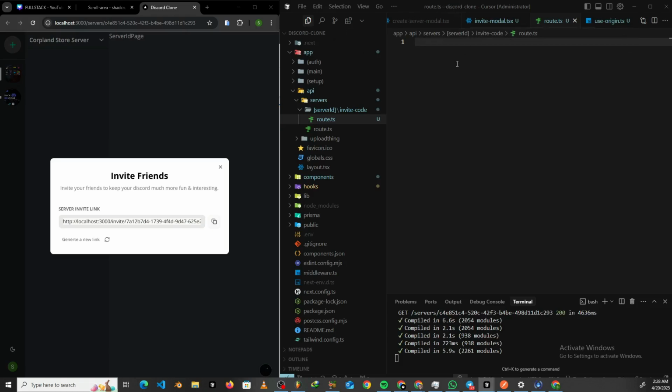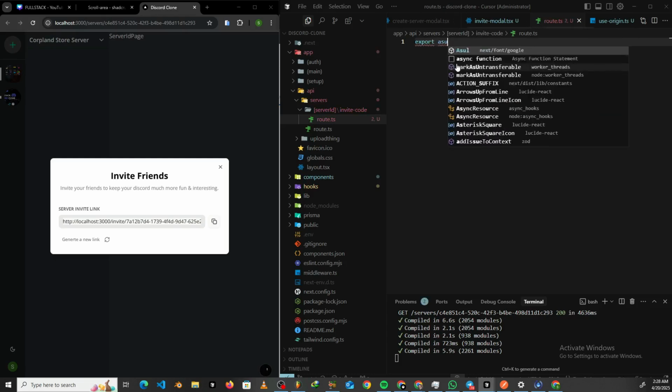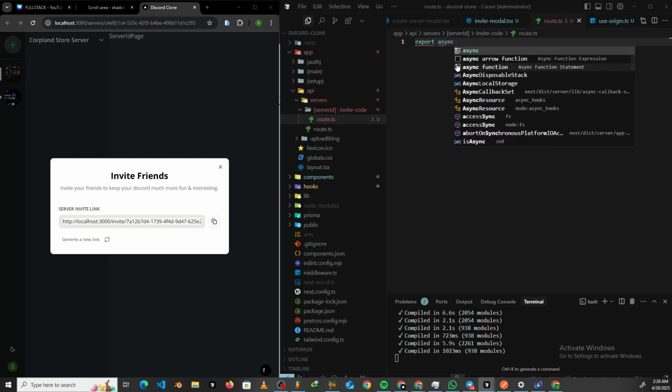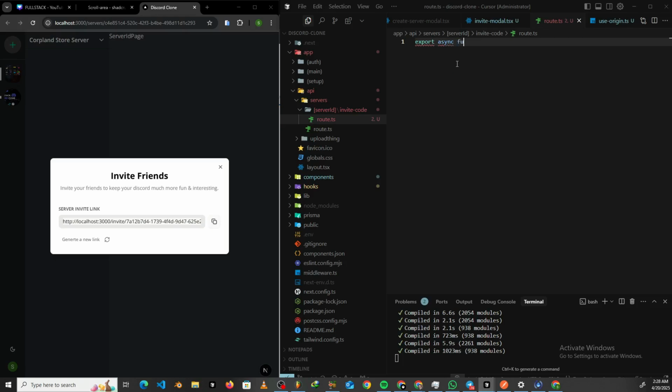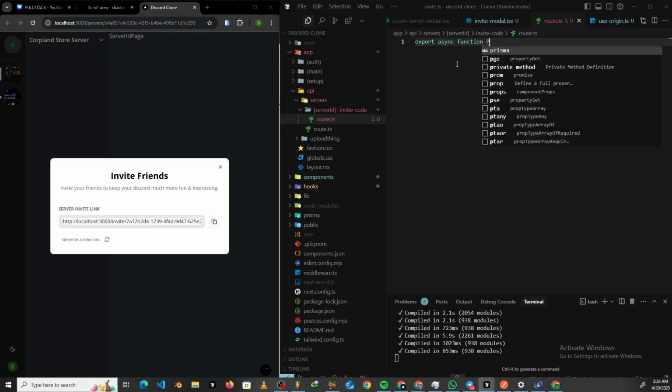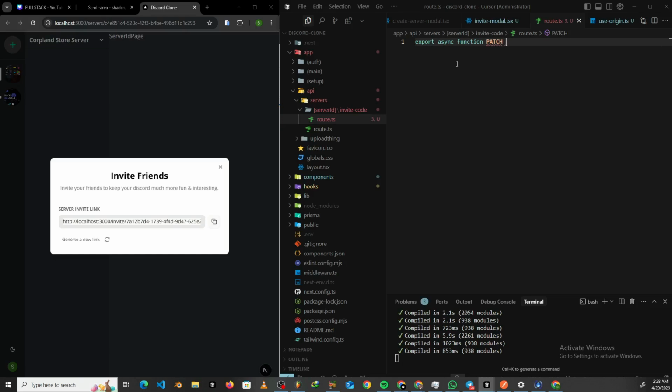So this is the route.ts that we have right here, and inside it we want to export async function PATCH. Inside this PATCH, we want to set up our request parameter.